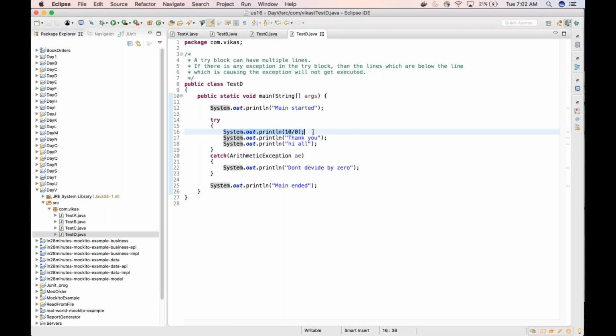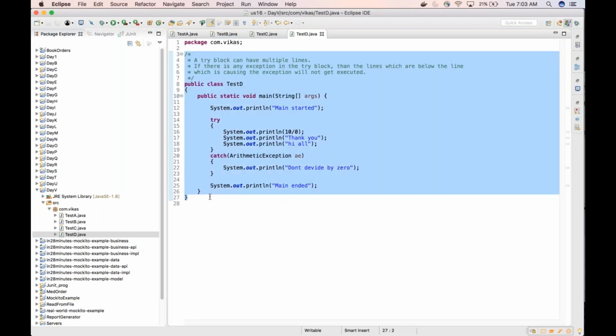There is an exception in the try block, hence the lines below the line causing the exception do not get executed. Line number 16 is causing an exception, hence the lines below it do not get executed.